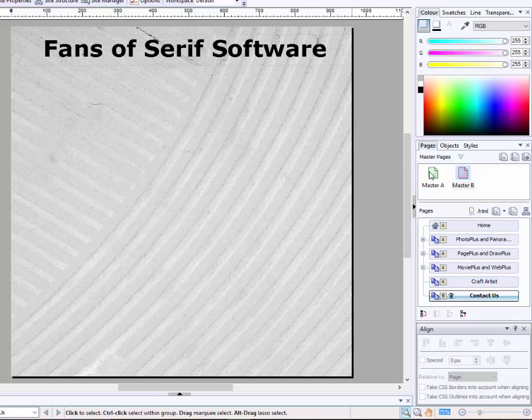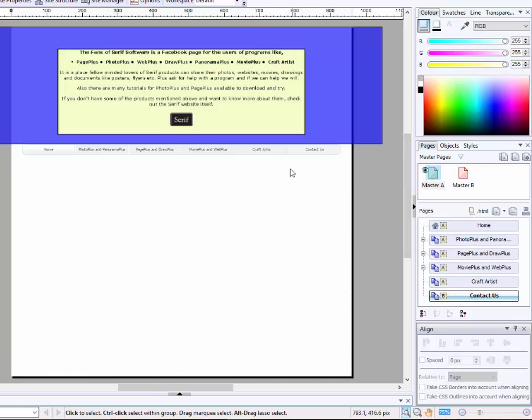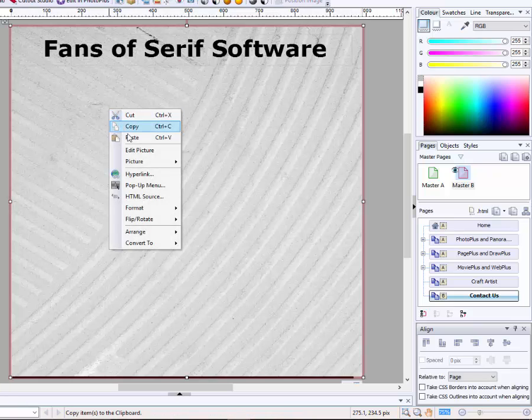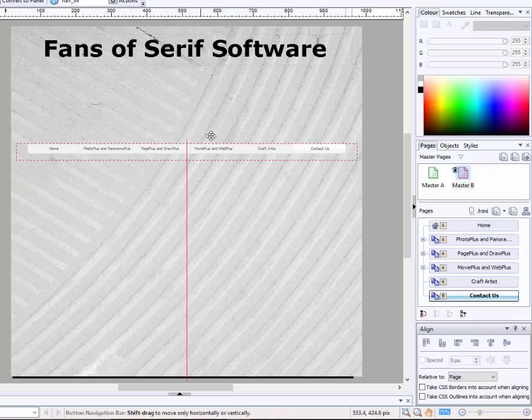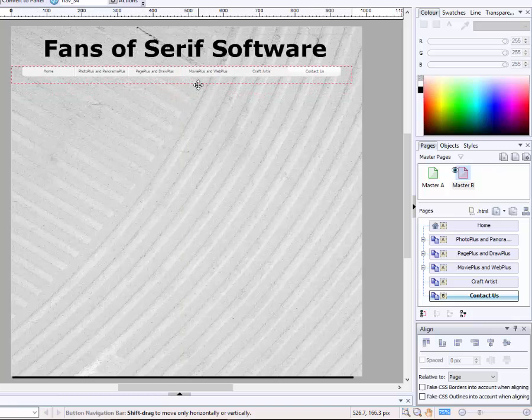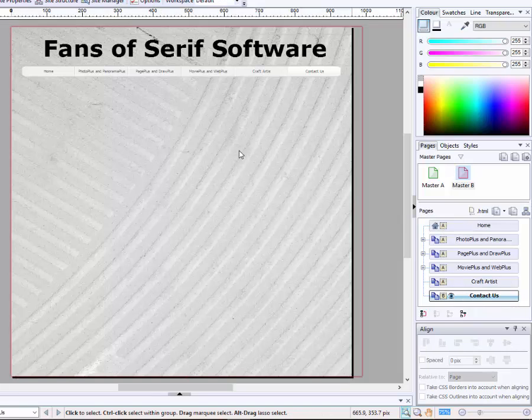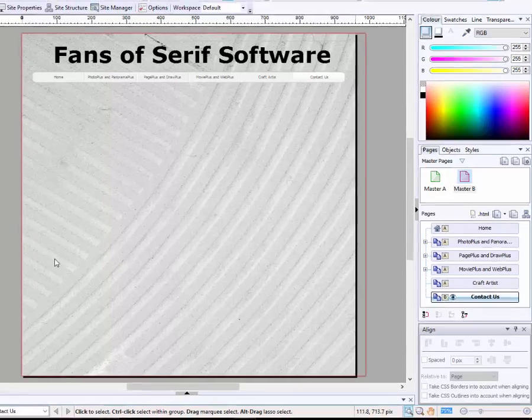So what I need to do is, if I go back to the master A page, highlight that navigation bar, and then copy it, go to the master B page, paste the navigation bar up there, and then when I come back to the contact us page, it now has a navigation bar. Doesn't look too subtle, I must admit, but like I said, I will change that background at some point. I just picked one at random just to show you about adding a background.